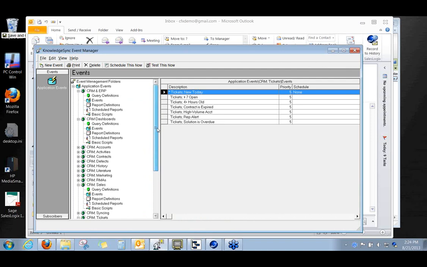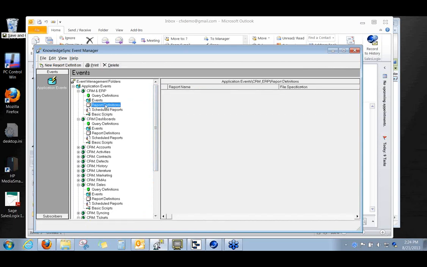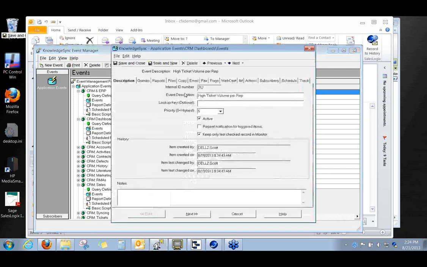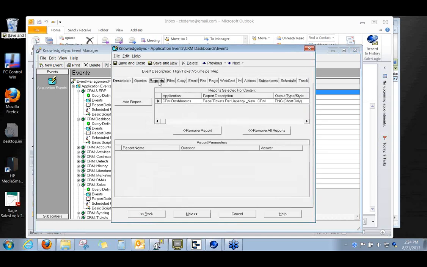Okay, and the last thing I wanted to show you was the new charting feature, and so that is part of 8.2. I have a query built and an event tied to it, and I've told KnowledgeSync that if you meet the alerting query that I built, I want you for this particular event to fire a dashboard.